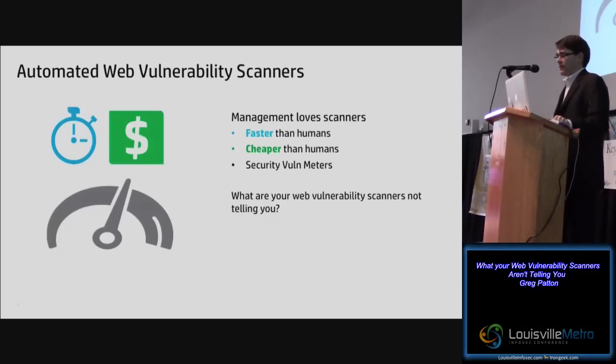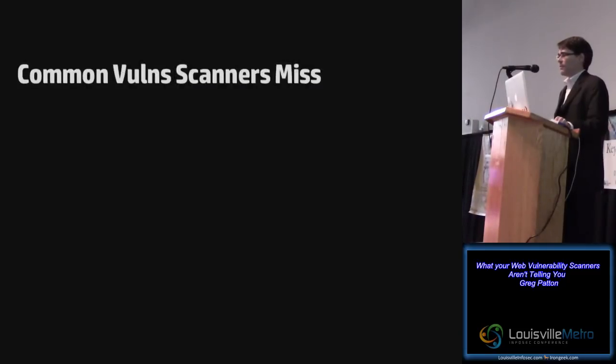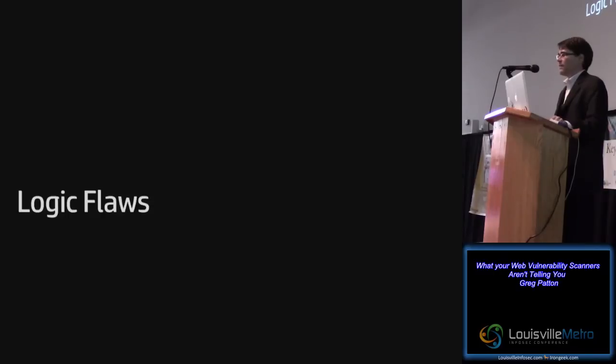So the basis of my talk here today is talking about a lot of common vulnerabilities, and specifically more web vulnerabilities that the automated scanners miss. Scanners are awesome at finding a lot of technical things. They fuzz through a lot of things that take humans a lot of time to do, but there's a lot of very common and very serious flaws that they miss. So I'm going to walk through several common vulnerabilities that I see every day, that Fortify On Demand sees in a lot of our application testing. I'll start with logic flaws.